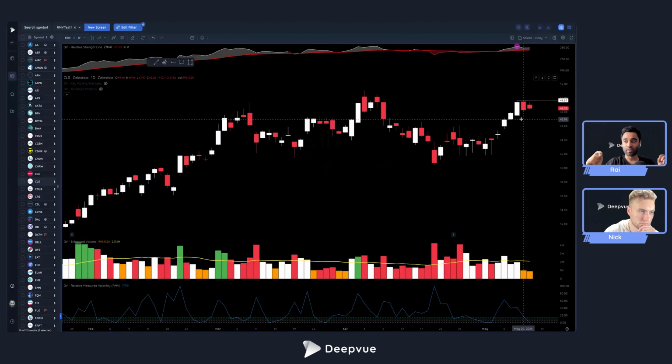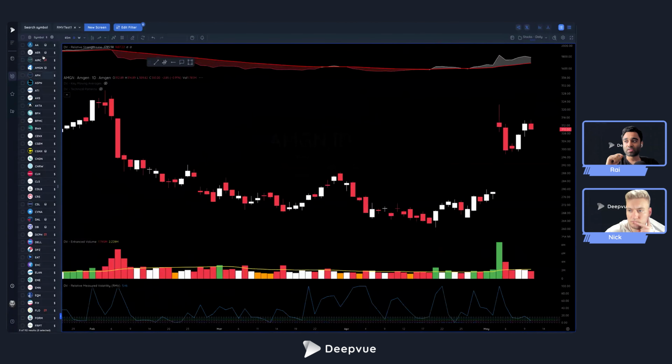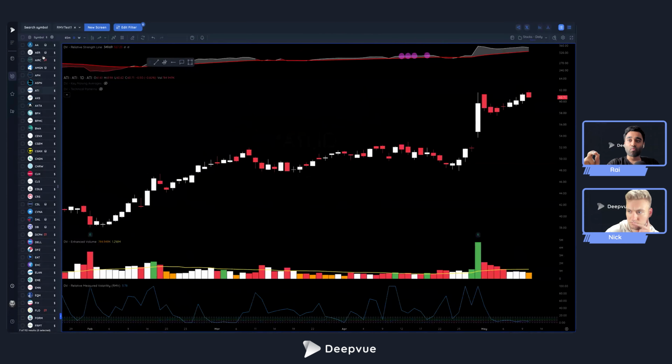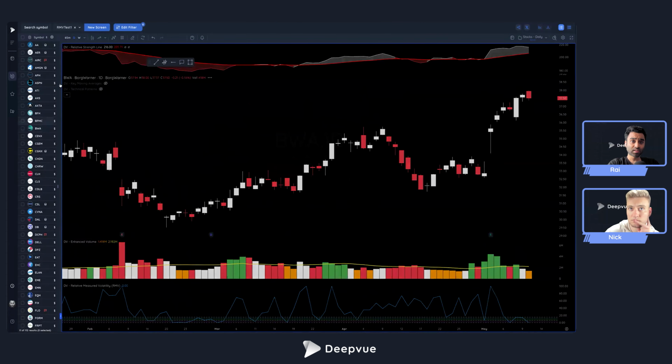The other component is that we just found a setup in less than a few minutes. If you had the scan created, you run it, you come in and do your swing trading routines, right? You will have this scan showing less than 120 names in the market at any given time. So I just want to show you guys the value of relative measured volatility, what it does in terms of finding tight price action. And as you go through any of these results and the scan that we've created, you'll see that price action will be tight on a relative basis, and you'll find consolidations a lot quicker.